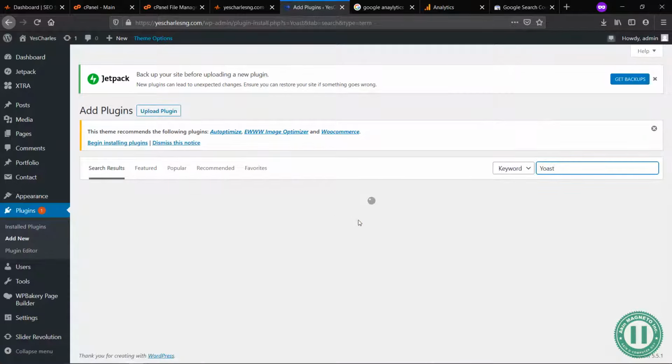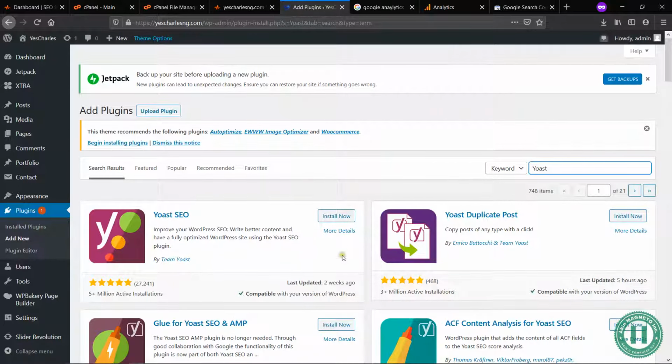and it's going to fetch out results containing Yoast. Now we have a lot of results, but this is what you need to look for: Yoast SEO, Team Yoast. Okay, now this plugin was updated 2 weeks ago, and it is certified compatible with the version of WordPress we are operating on. So what you need to do, click on install now, and wait for it, and after installation, you click on activate. Okay, sorry for my dial-up. I think it might be somewhat slow, but I think it should improve along the line. Okay, so once it is done, click on activate.